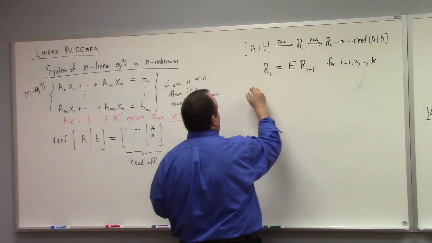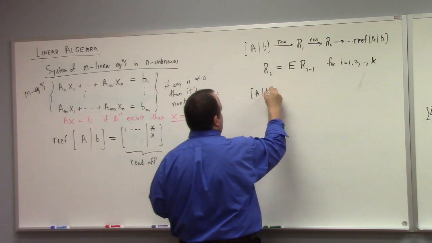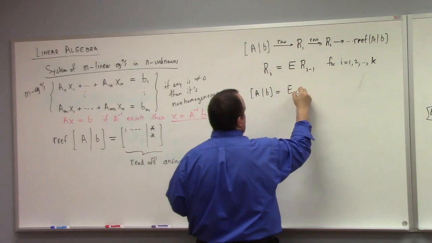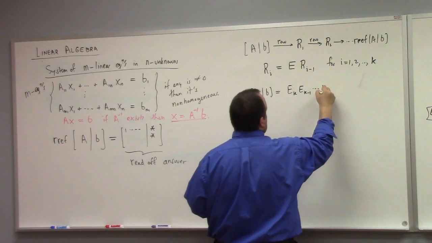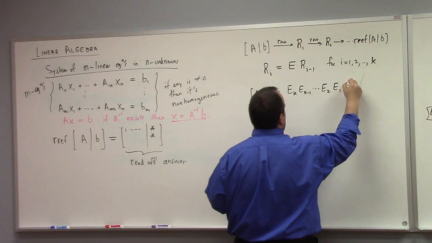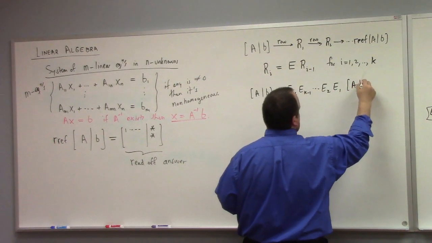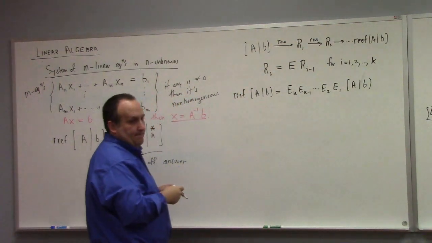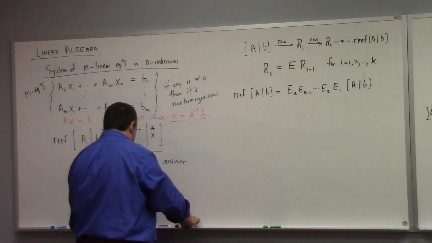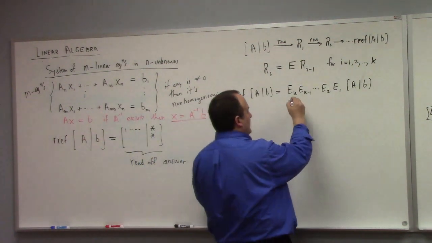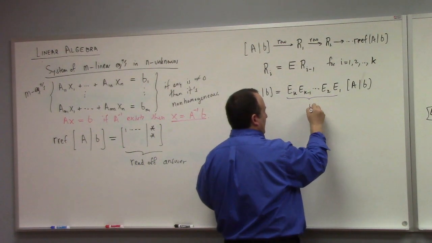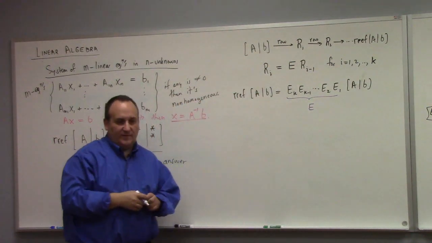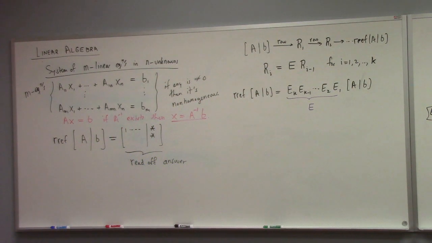What that means specifically is that you can write this as equal to the kth one, the (k-1)th one, all the way down to this, and so this is the reduced row echelon form. Of course, the other thing you prove, hopefully, is that the product of elementary matrices is also an elementary matrix. In fact, if you do k-fold row operations, it's equivalent to one single sweeping row operation. You can look at it that way.